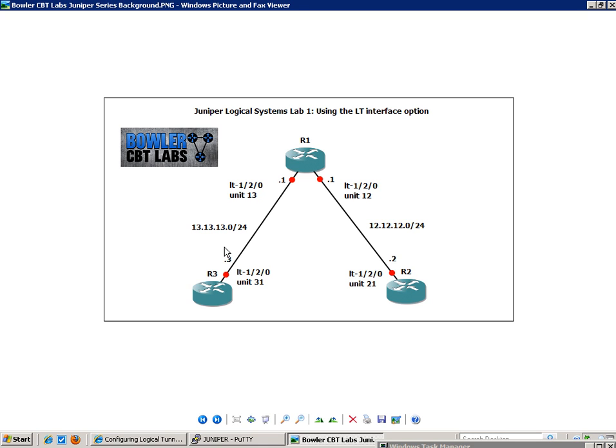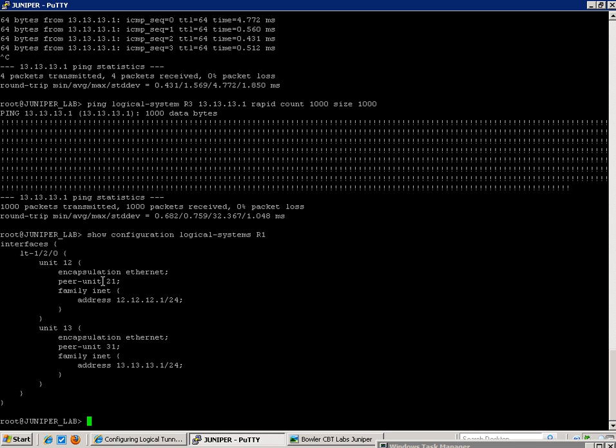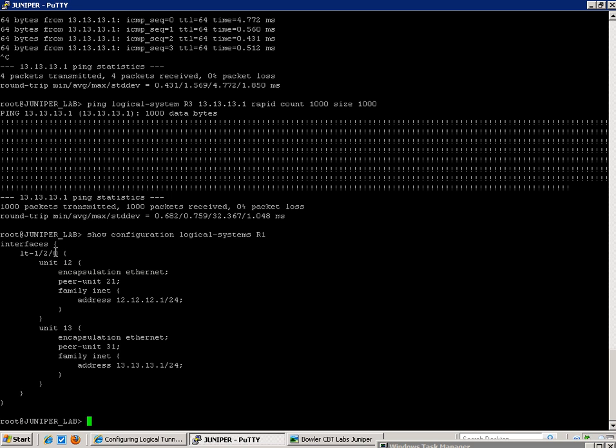So again, there are three main statements you need to have. If we go back to our configuration, if I just do a show configuration logical systems R1, let's take a look at R1's configuration. The three statements that we need to be successful to create a connection from one logical system to another using logical tunnel: we need to specify an IP address. You can do IPv6 if you want, but we have to have a connection at layer 3.